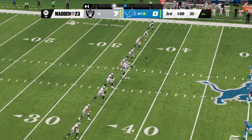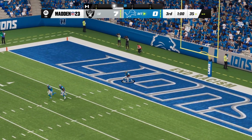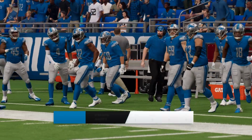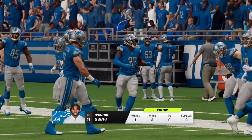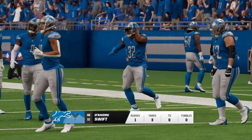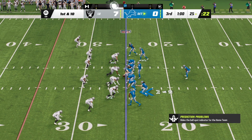Football to start the second half, and they trail here as we get back underway on EA Sports. And we will not have a run back here as the second half starts with a touchback. Back onto the field come the Lions for their second overall drive. It's been a tight game to this point. What do they need to do, Charles, to break through in the second half and take the lead?